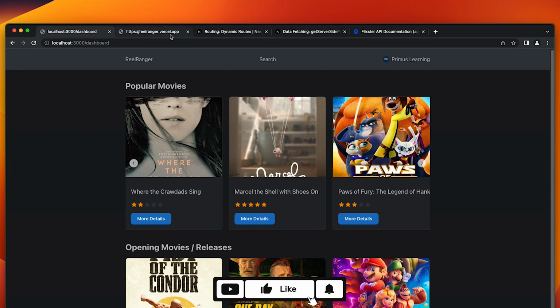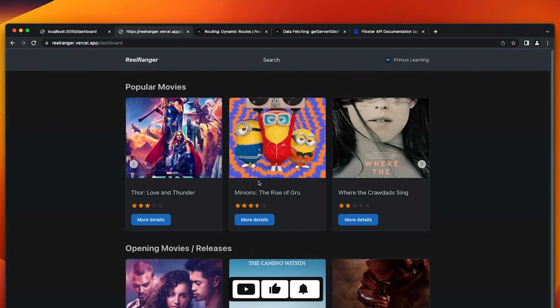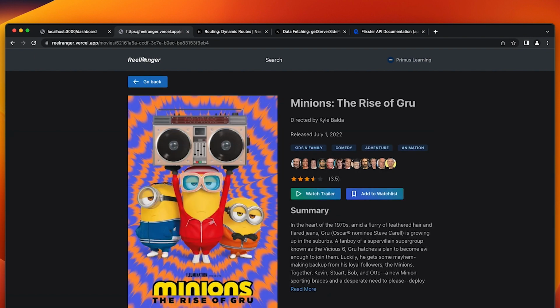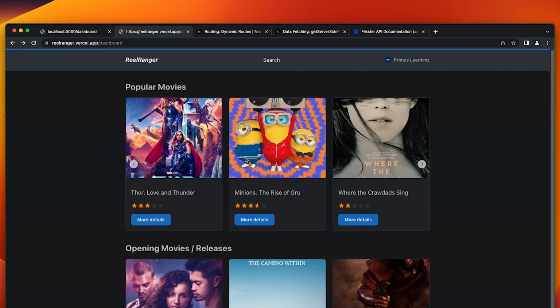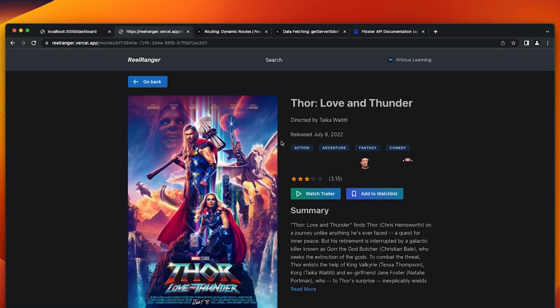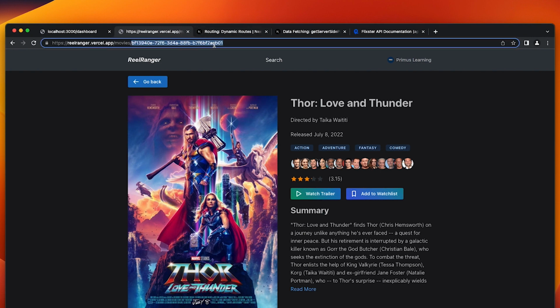So if we look at the finished product, which is right here, we head to our dashboard. If you click on this movie, for example, you could see that we have the movie details, and if you look at the URL, we have /movies and /this ID, which is the EMS version ID. Okay, so I'm gonna head back and I'm gonna click on Thor: Love and Thunder, for example, and you can see it's displaying the same page but rendering different data. So this is a single page component, but it's displaying different content based on the dynamic parameter in the URL, in our case, which is our EMS version ID. So this is made possible using dynamic routes.